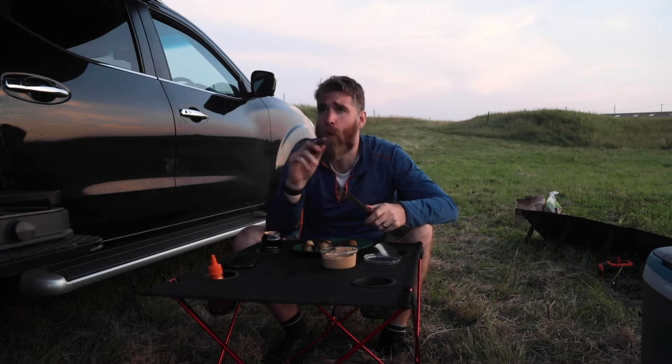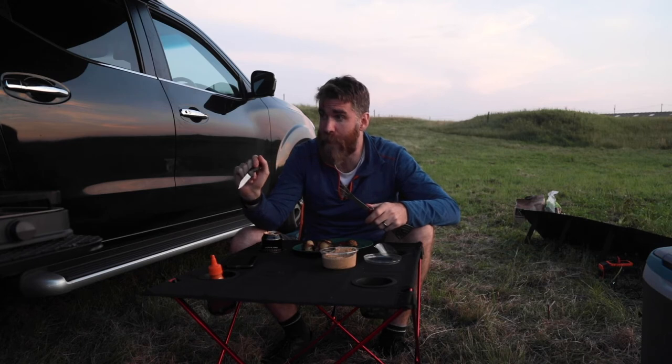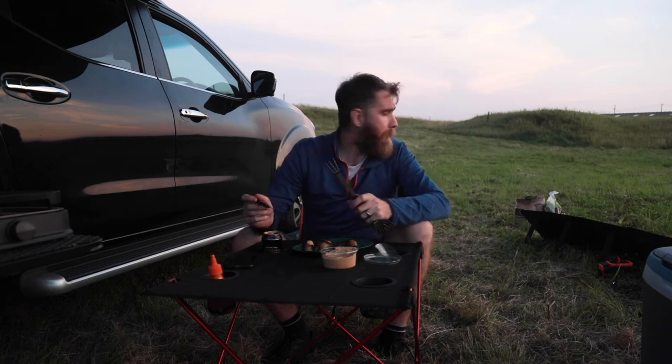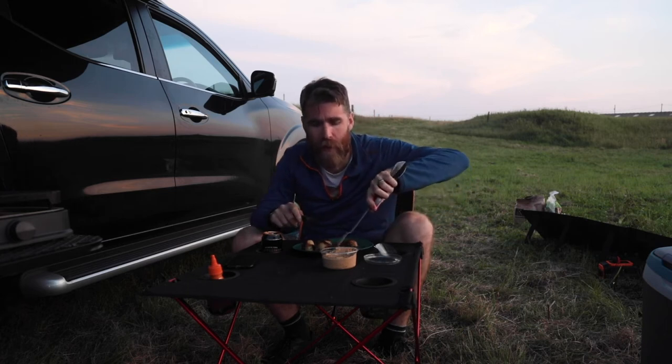So I'm really happy I bought the windbreaker, because the gas hob worked a lot better. Not that it didn't work last time, it just took a lot longer to cook, whereas this time it cooked really, really quickly, so I was very, very happy with that. The cooler, my Aldi Adventuridge cooler, seems to be holding up. I guess I'm probably going to skip the hammock tonight just because it's got a bit later than I thought it would.